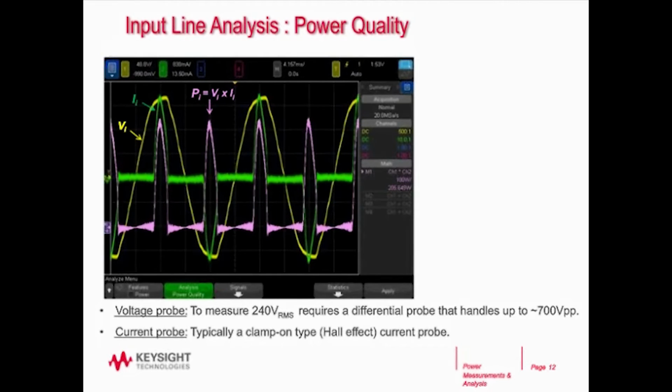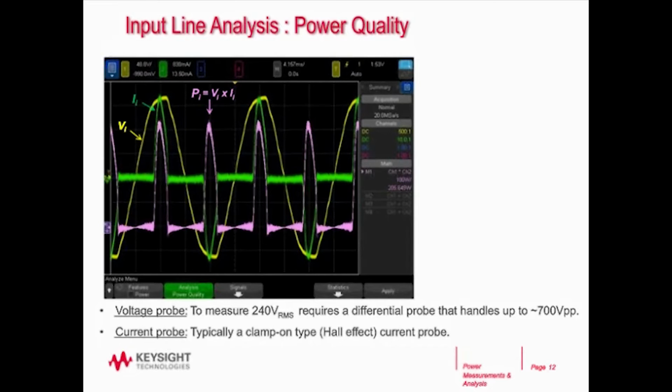Well, if you've got 8 divisions peak to peak, and you scale, say, one of your waveforms to 2 divisions, now you're only using 1/4 of your A to D. Or if you've got an 8-bit scope, now you've got a 6-bit measurement. So first of all, scale the waveforms near full screen. And then most scopes today have waveform math, which is simply, if you want power, you do channel 1 times channel 2. So here, the yellow waveform is voltage, and I've labeled it V sub I, or instantaneous voltage. The green waveform is current.